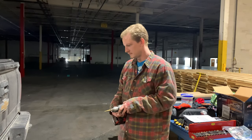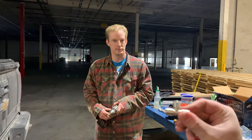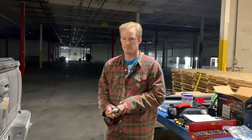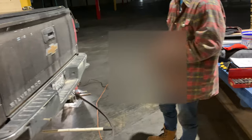In this case, we're going to install a T-junction like this. And we're only going to have one airline that comes out the back here at the license plate cavity of the bumper.